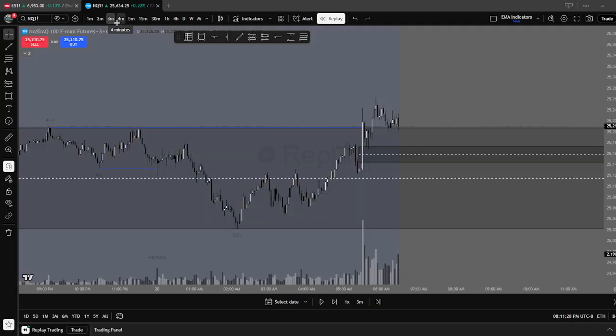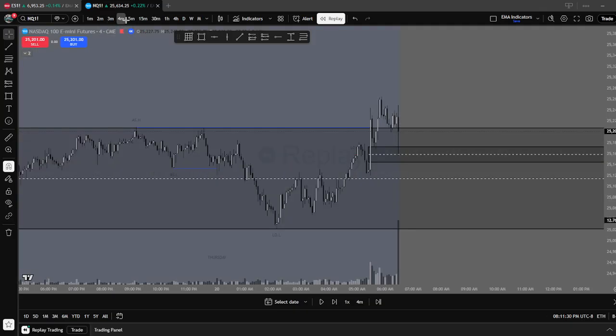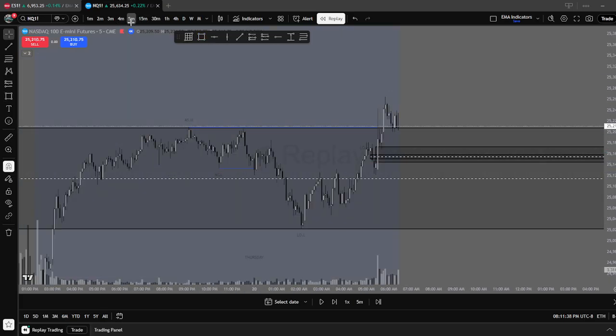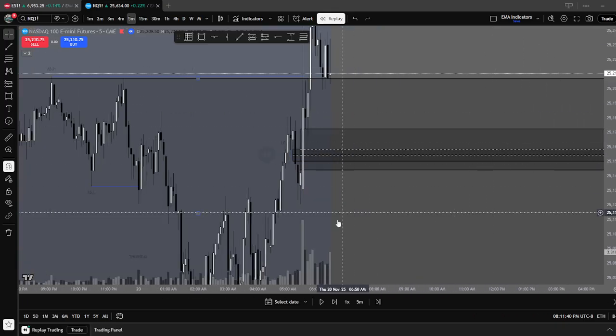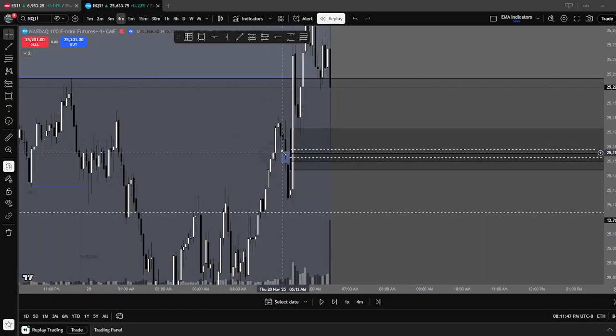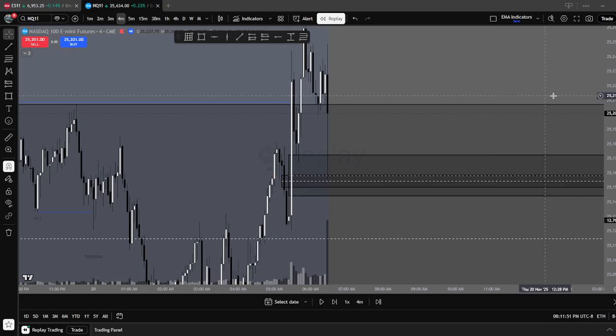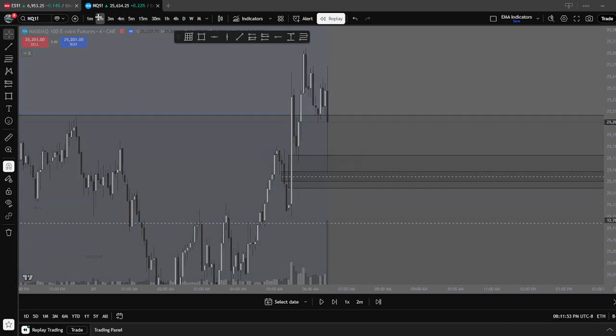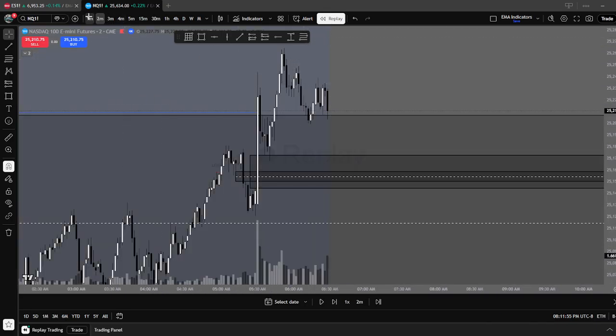What is the most valid inversion on? I guess the 5-minute. The 4-minute is a little bit more significant, so I kind of like that better. It's not much of a difference though. Oh, I think it's literally the exact same. Oh no, it's definitely smaller. So I'll use the 4-minute inversion, and we'll pop on the 2 minute. Or actually, we'll just pop in the 1 minute.